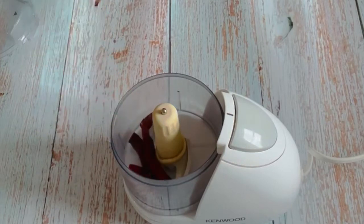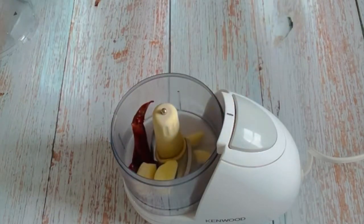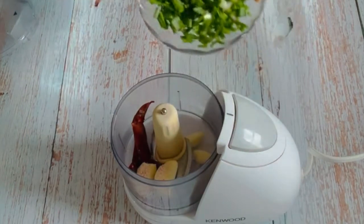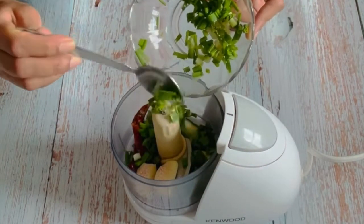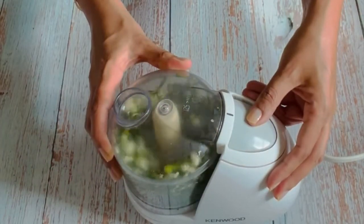Once they are done soaking, add them in the chopper along with 3 to 4 cloves of garlic, 1/4 teaspoon of salt, and around half cup of green onions. Blend. Alternatively, you can also finely chop them.